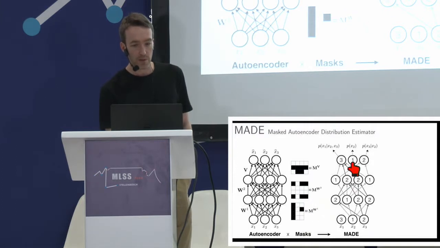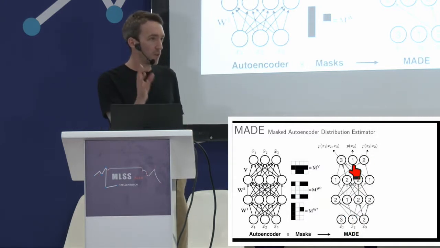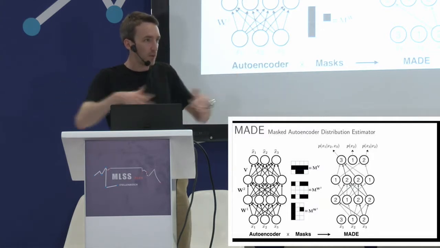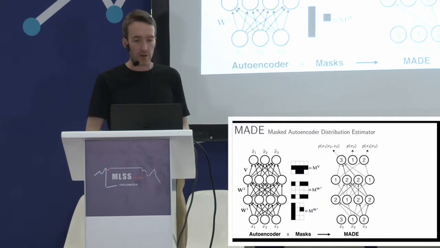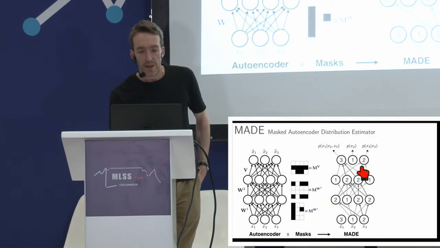So this middle pixel we're going to predict first, and it's not connected at all to the rest of the network. So when we predict that middle pixel, we can't cheat. We just have to say, oh, this is the histogram of what pixels look like, and we make our prediction. We then go to the next one in our ordering. That's what this 2 means.